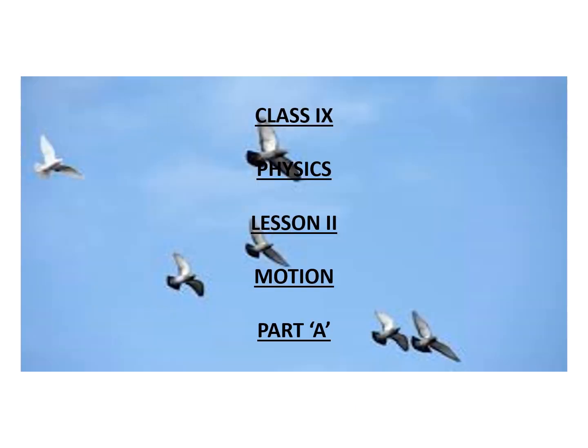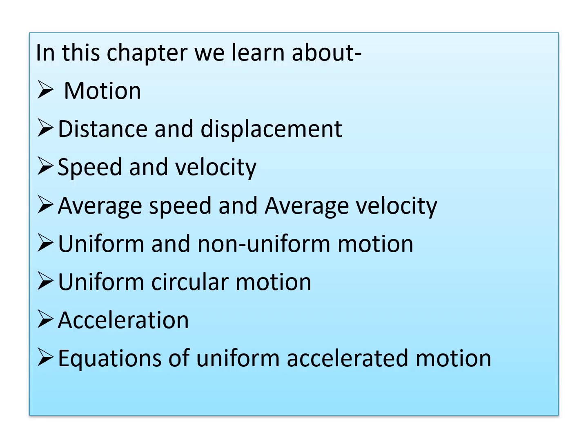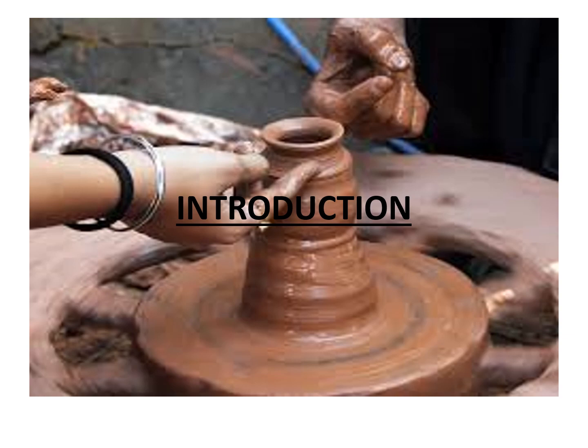Today's lesson is motion. We are going to discuss the first part of the lesson, motion. In this chapter, we'll learn about motion, its definition, displacement and distance, speed and velocity, average speed and average velocity, uniform and non-uniform motion, uniform circular motion, acceleration, and equations of uniform accelerated motion. Coming to the introduction of this lesson.